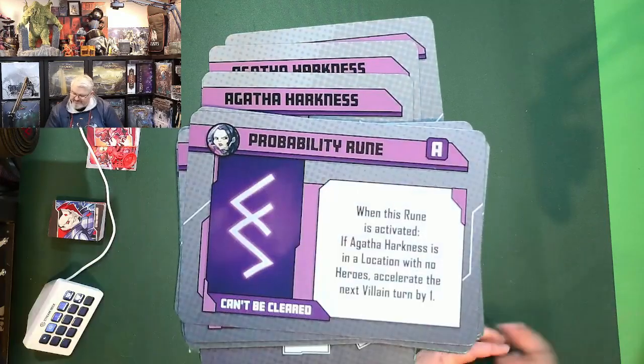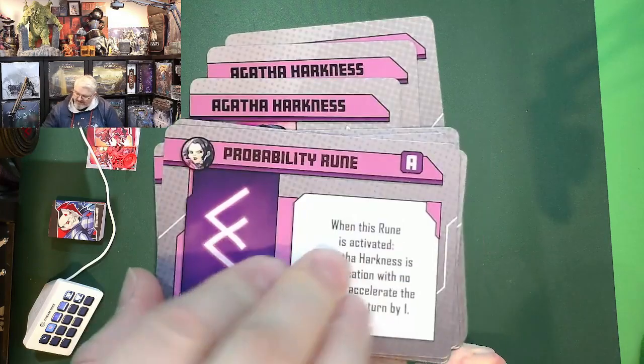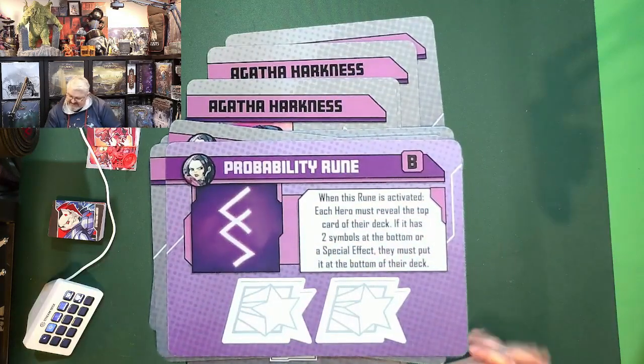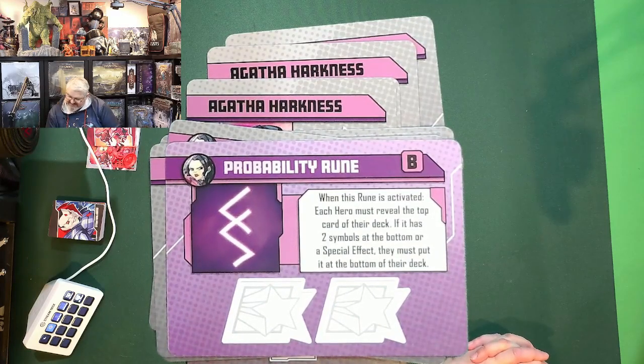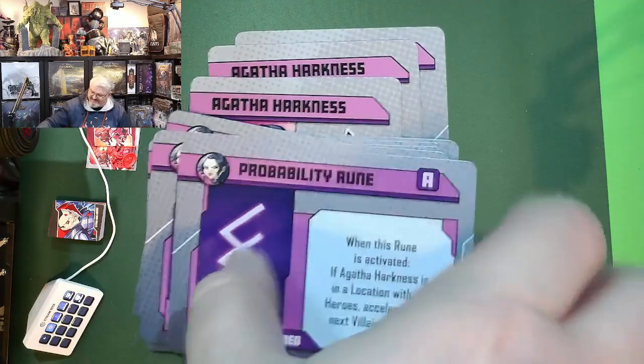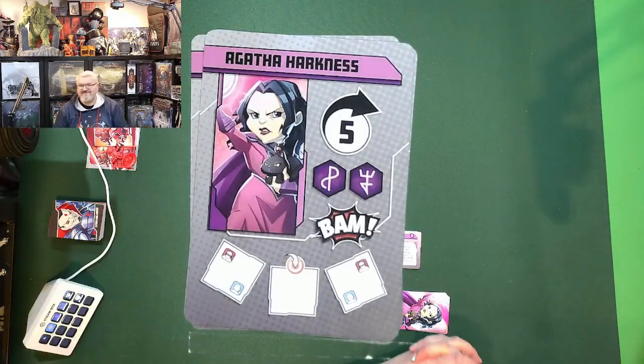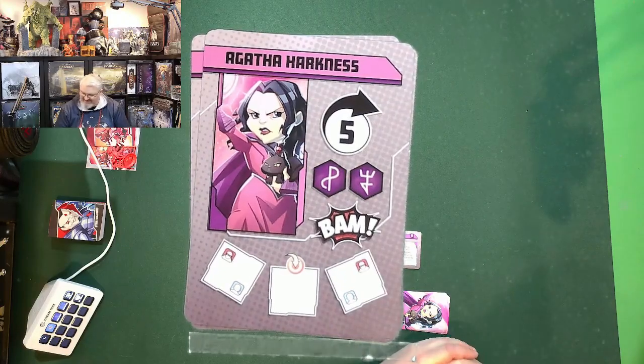And then the Probability Rune. When it activated, if Agatha Harkness is in a location with no heroes, accelerate the next villain turn by 1. Okay. And then when you're on the B side, each hero must reveal the top card of their deck. If it has 2 symbols at the bottom or a special effect, they must put it at the bottom of their deck. So when this gets activated. Wow. Okay, so those runes, very, very powerful, very impacting on gameplay. I'm excited. That's definitely very, very interesting.